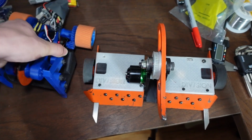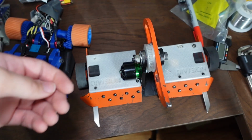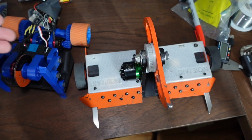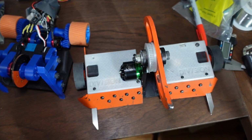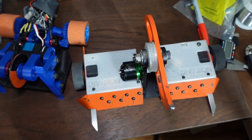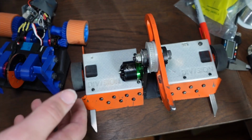What are the needs of this robot that make it different from this robot, so that I chose different motors? Well, I'll tell you, and I'll use these robots as a use case for each of these motors. I'm not going to tell you what to do for your exact robot, because I would be here all day answering hundreds of questions about very specific robots, and I simply can't do that. What I want to do is give you a better idea of what you need to know to make these choices for yourself.